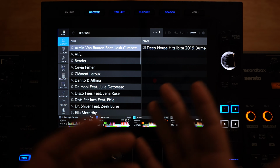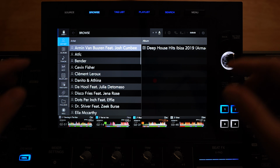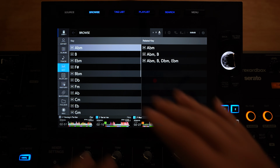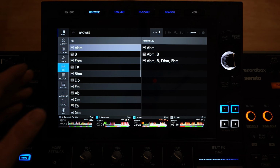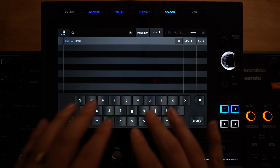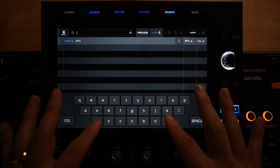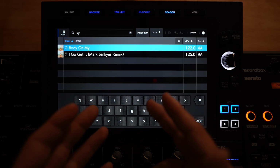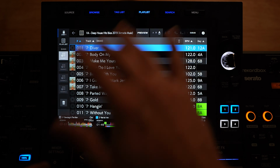Now, the overall layout, the software in it is great. Obviously you have the artist and album and track and key and all the different ways you can organize stuff and look for things. You have the full search with the keyboard and everything. So if you want to search for a song, you can find it nice and easy. But one cool upgrade they did is something called playlist banks.